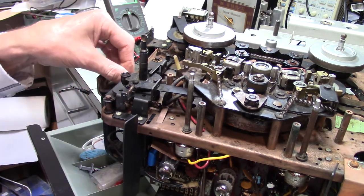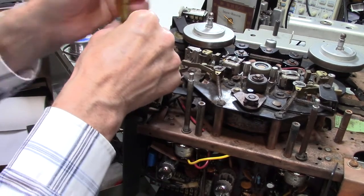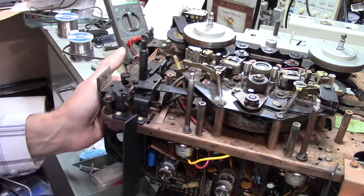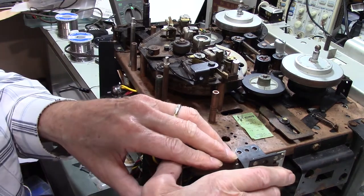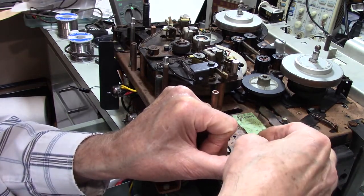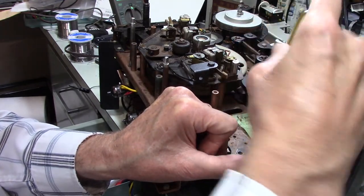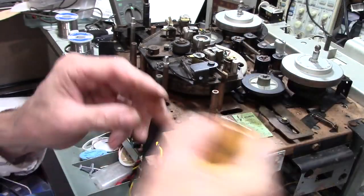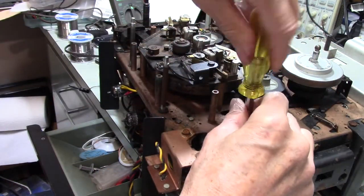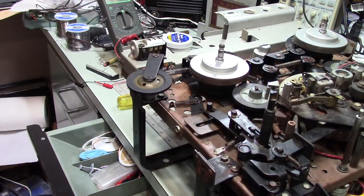Now I'm tightening this up a little bit because when I go to work on the other side, it wants to push against this side. I didn't want to be half out and then coming free on me, which I've had happen. You start the screw on one end of something, you go to work on the other end, and you push on it, and it puts enough stress on the screw that's only part way in, and it spits it out for you. Something I'd rather not have happen. Now, I don't know what I did. Well, for now, we're not going to worry about it.